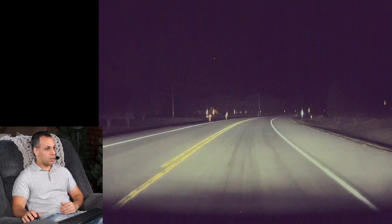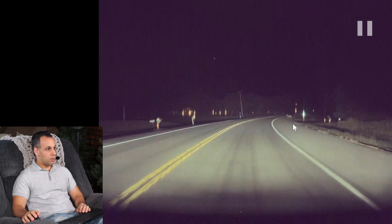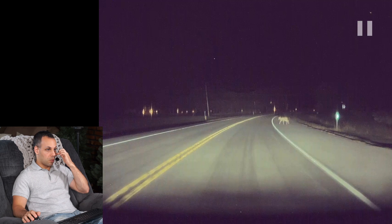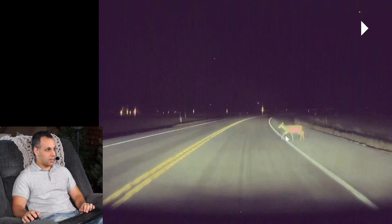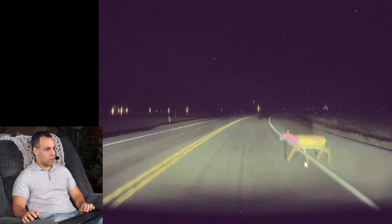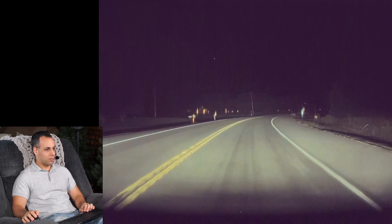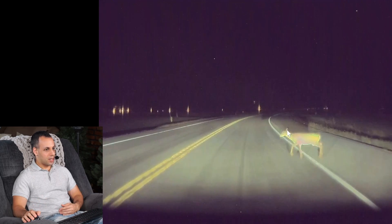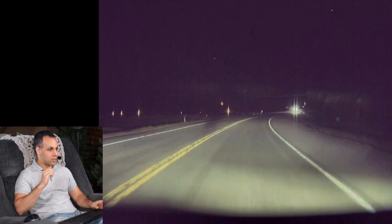So she's driving along on one of these roads late at night and you can see right over here — that's the deer — and the deer is not in the road yet and she's getting closer. The deer finally is making a run for it. He has crossed over the line, and then — no more deer. So just to play that back: it's behind the line, it's not stopping, and then it just says 'oh look, a car coming' and smashes right into that car.